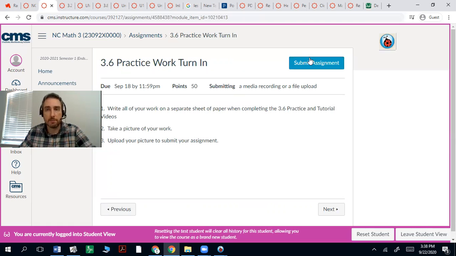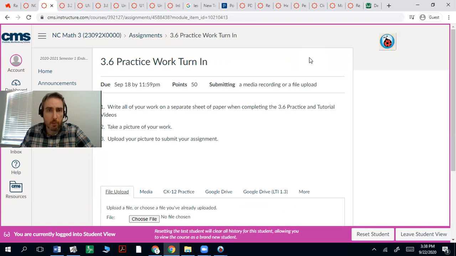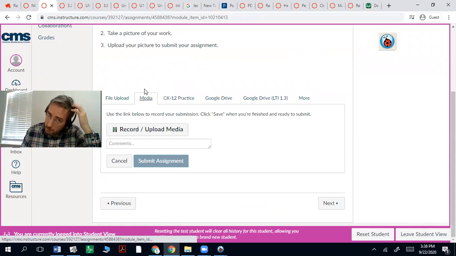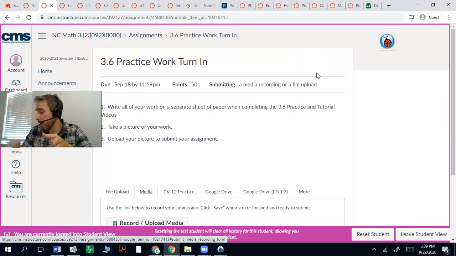Right now, I don't have a Chromebook in front of me, so I can't show you specifically how they would do it, but you can see you can choose it as a file, if it's a picture, media, if you do a quick video of it, if you have it in your Google Drive, different ways to submit it. But anyway, that's just completion. So if they have work done, I can give them the other 50 points. Now, not all assignments will have that. Once in a while, the quiz will be the full 100 points.